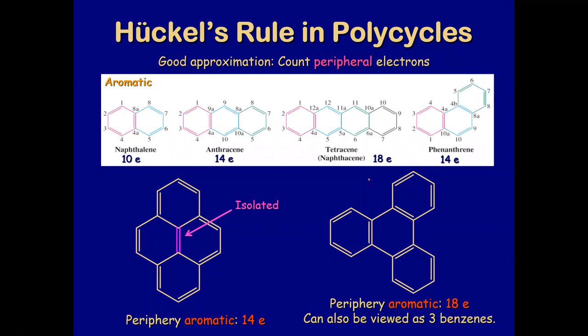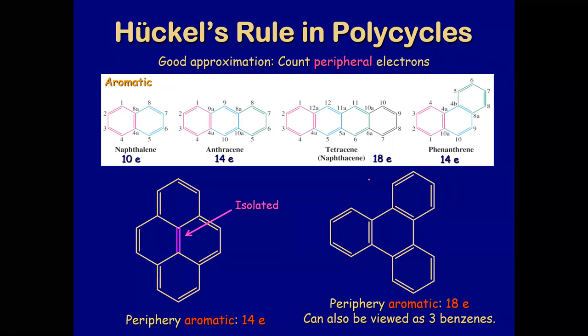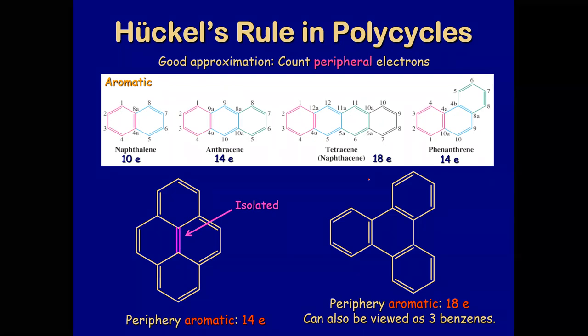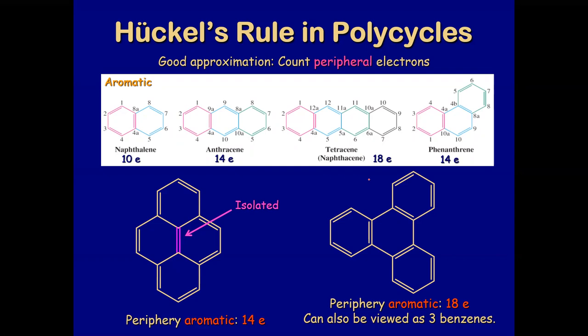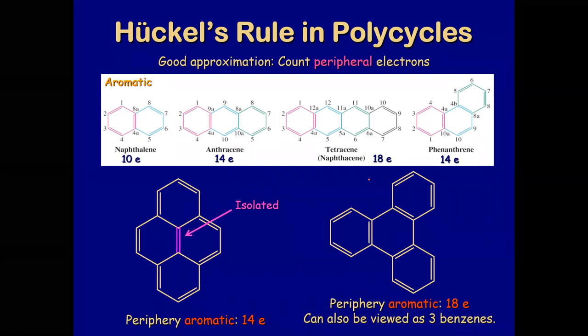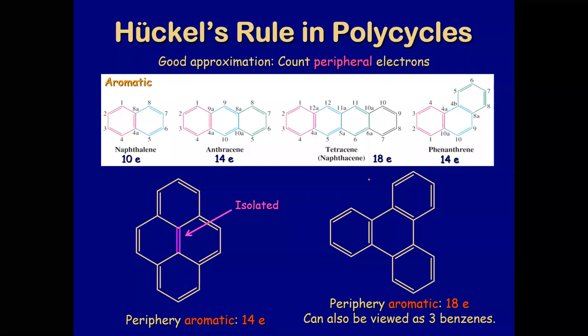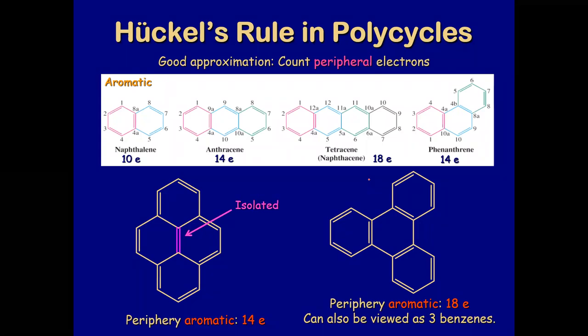On the other hand, naphthalene, there's only one. Tetracene, you have to think there are four different ways you can connect them. And the two on the bottom, they are isomers of tetracene, but you have a different number of electrons. Every time, just count the electrons, therefore they are both aromatic. Had one of them had 16 electrons, then it would have been non-aromatic. Remember, I'm all the time using the 4n plus 2.